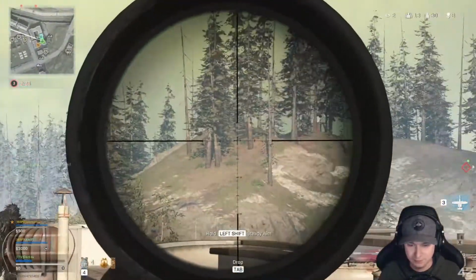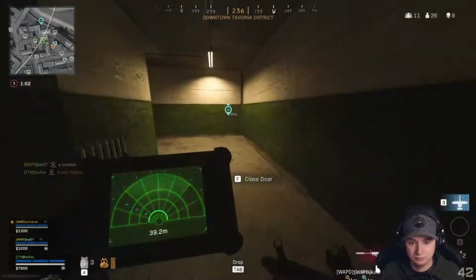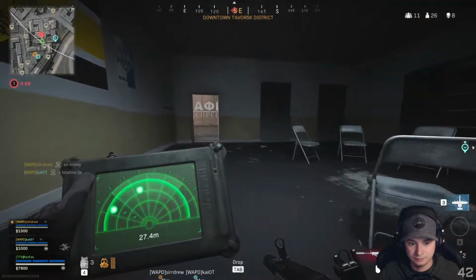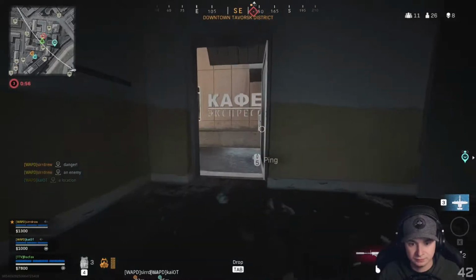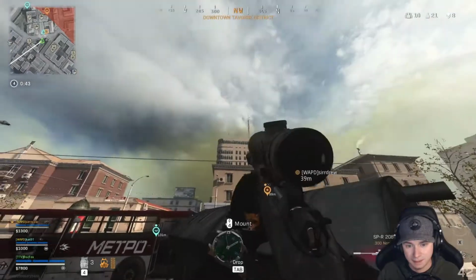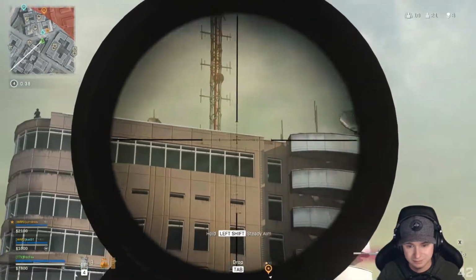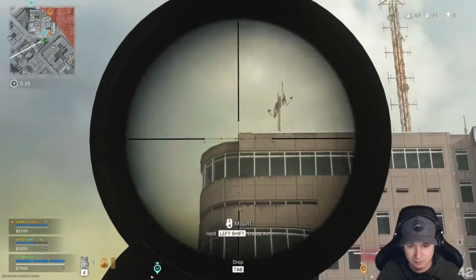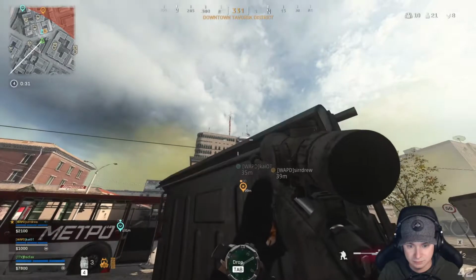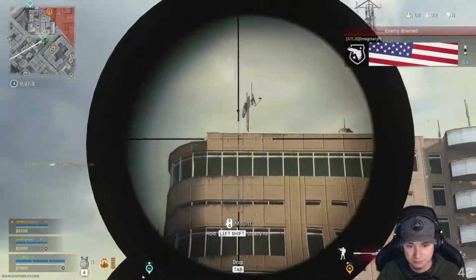So did you wipe both of those teams? Yeah. Nice little double kill. Oh, right here. On the other group. Yep. There's two of them up there. Cracked him. Another one. Yep. Left side. Ready, right side is down. Yep. Nice shot, dude. Thanks.